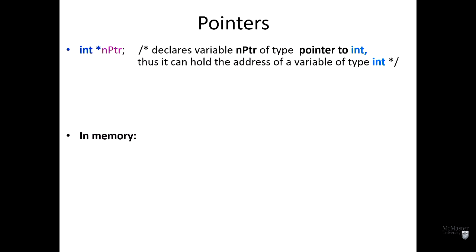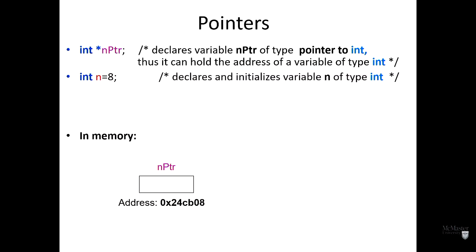So let's see, if I have a pointer to an integer variable, this is the pointer itself. But remember, the pointer, which I called n pointer here, is also a variable, right? So it has a place in the memory, it has an address to it, right? Do you see that? So let's look into the example. So here I define two things. An integer variable, this is very easy. A place in the memory has a value of 8 and it has this address. Good? We have seen this before.